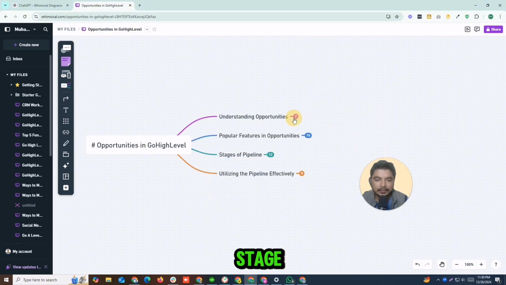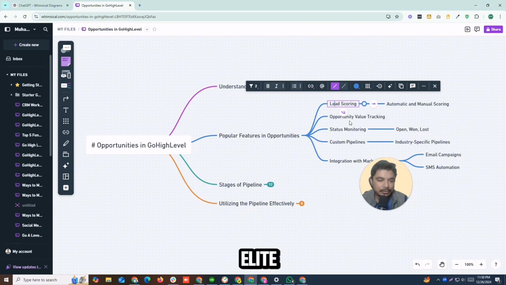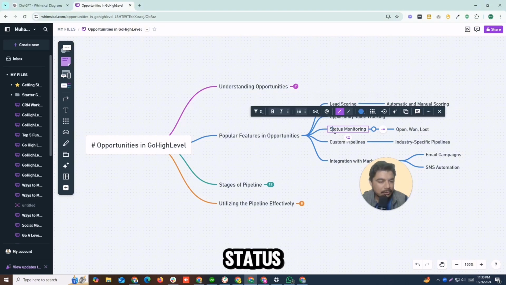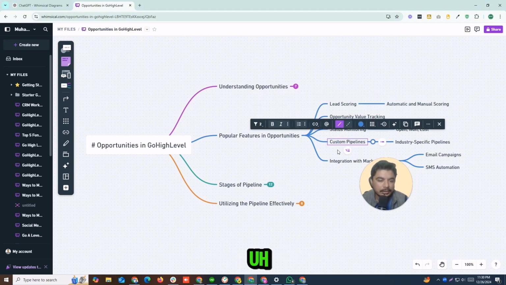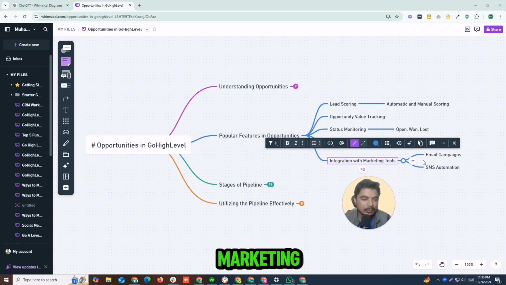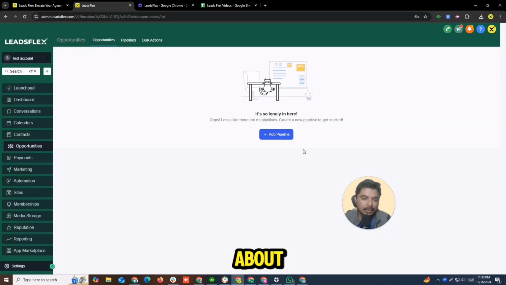In the next stage we are going to discuss popular opportunity features that we are going to learn. We can manage lead scoring, opportunity value tracking, status monitoring, custom pipelines, and integration with any workflow or marketing tools like emails, SMS, and each and everything we are going to discuss.